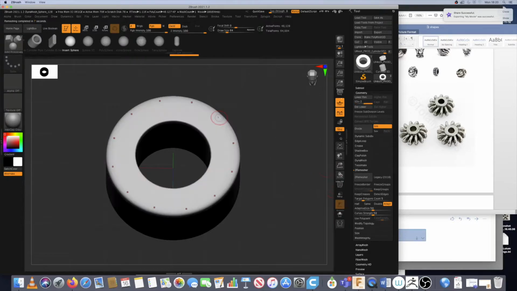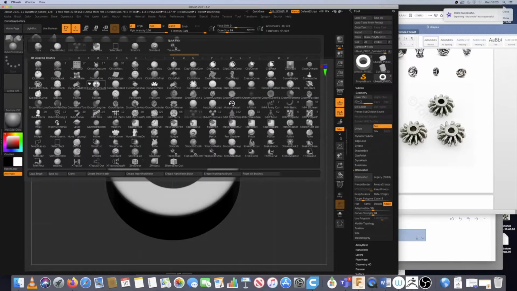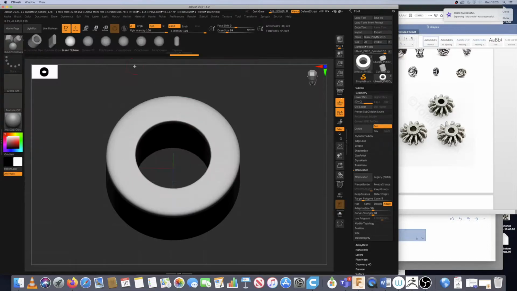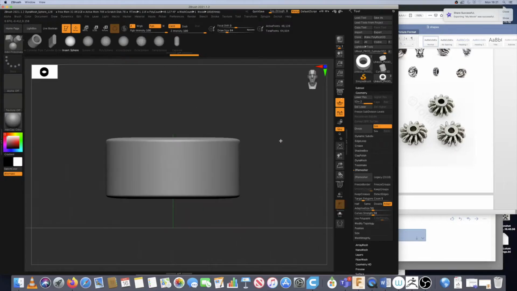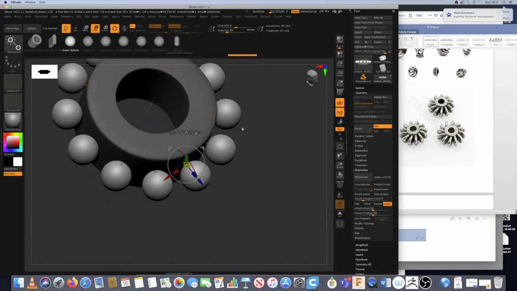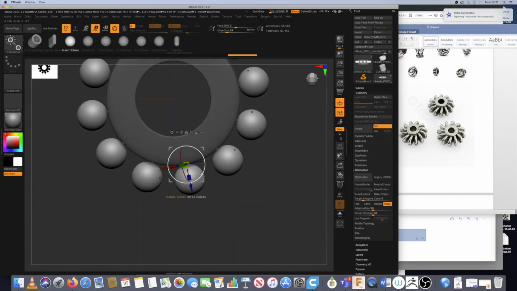Okay. And then I've got my radial symmetry, and then in my brushes I would choose the insert brush, and I would go for insert primitive, and then I'd select a sphere, and then I would go anywhere on my object, and I would begin to drag out a sphere, and then I would begin to manipulate that in order to make it look more like these fins.